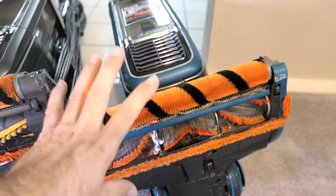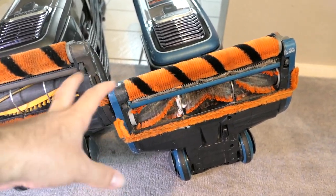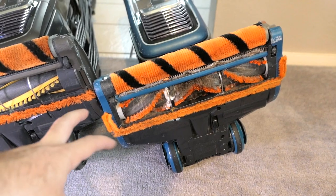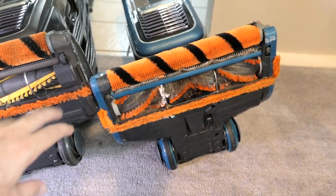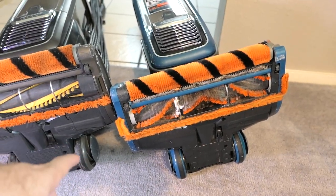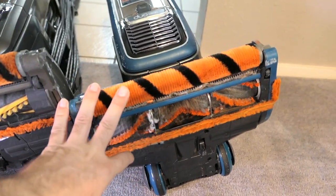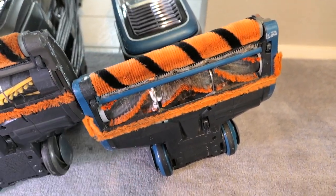Now, if you use this vacuum at home, then there's a low chance that your wheels will go bad. When you're tugging your vacuum around to different places, unloading it and loading it, it can be pretty rough on these little guys. So if you're using it at home, it could be years and years before you even have any wheel issues. But that's just something to think about. This older head does have that wheel issue.